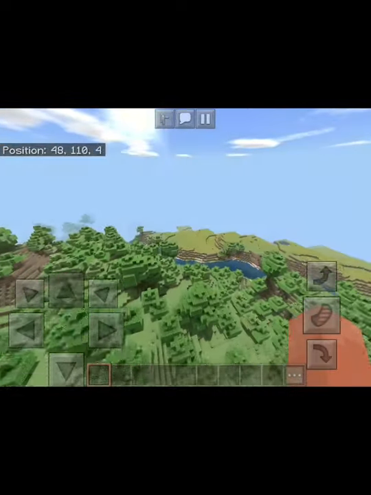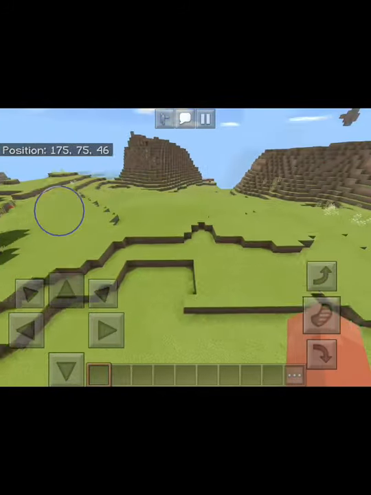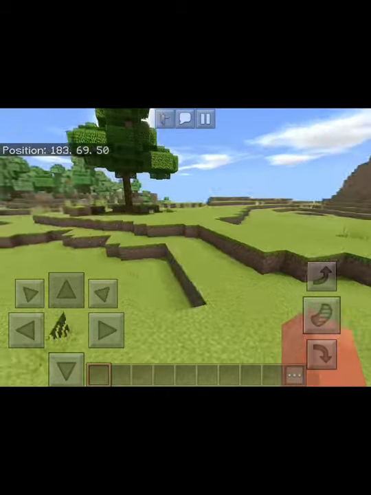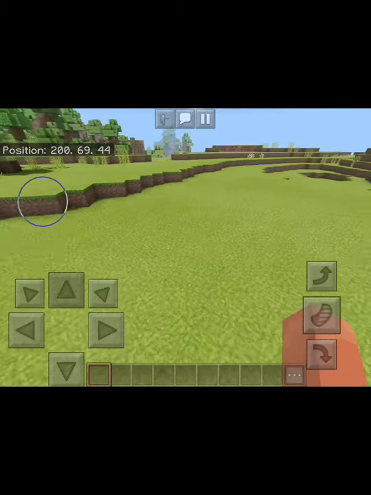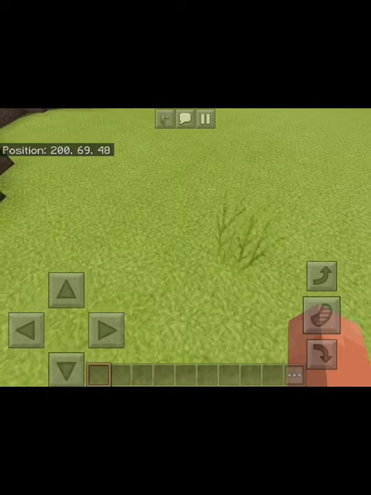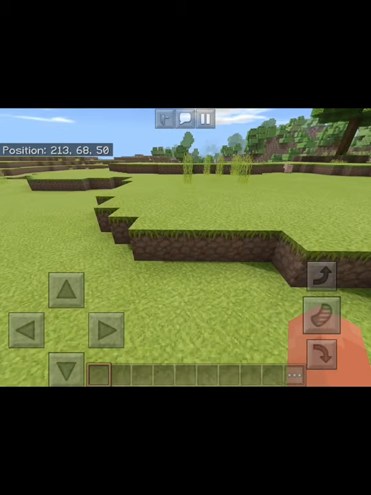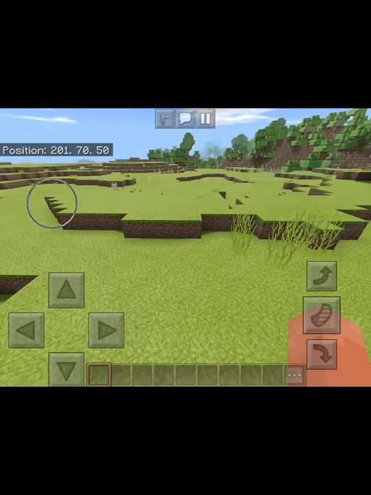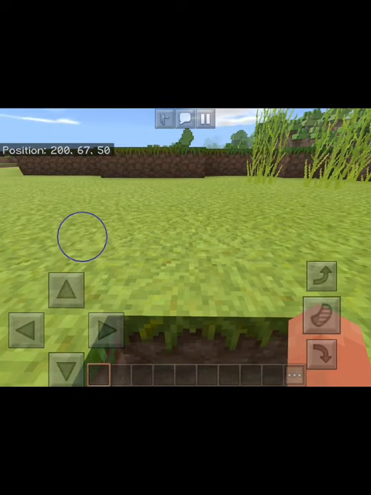So I'm going to find... Oh, yeah, over here will be good. Yeah. Okay. Now, I'm going to get to the coordinate 200. What the heck happened to that mountain? Okay, and then we'll go to 50 as well, so that we can make this easy. Okay, so 200. We'll just get to ground level here. Actually, that was a kind of dumb thing. Okay, so we'll just get to ground level and then do the command.